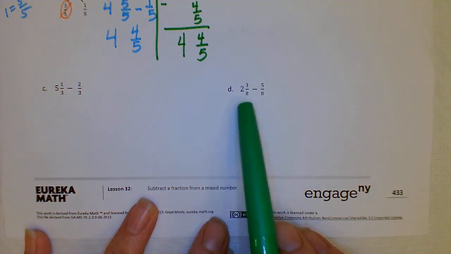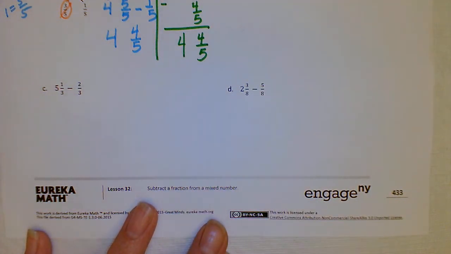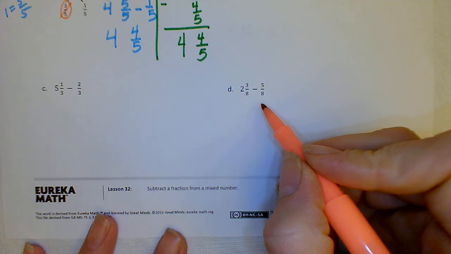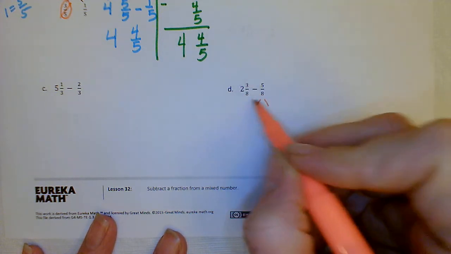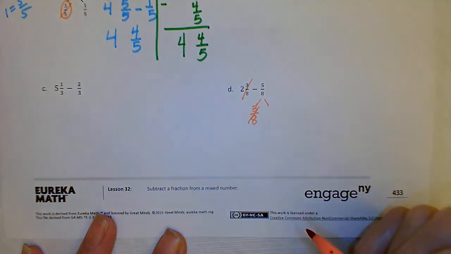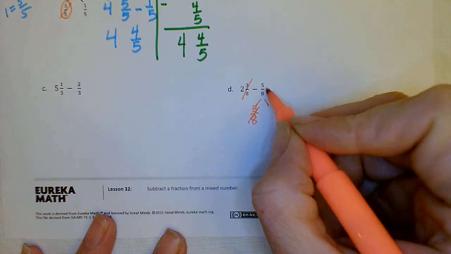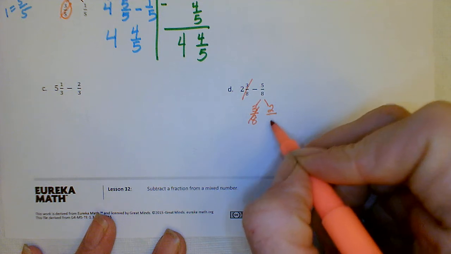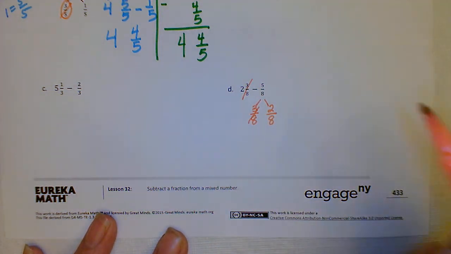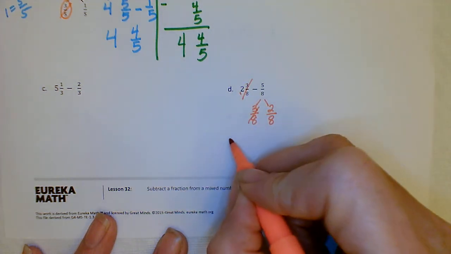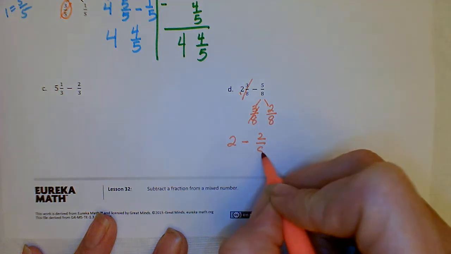So let's take a look at this one. So we have 2 and 3/8 minus 5/8. So remember that the first way that we can do this is that we can decompose 5/8. And what we would want to do is we want to be able to subtract out that 3/8. So we want to put 3/8 here. So now those are going to be gone. 3/8 minus 3/8. And then we have our 5/8. So we had 5/8. We put 3 of them here, which leaves us 2 here. 2/8. So now what we have is 2 minus 2/8.